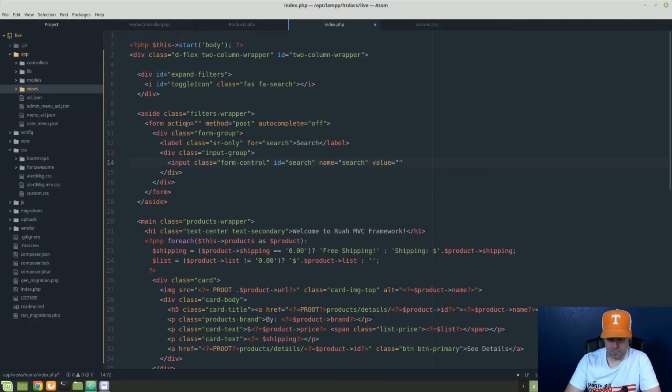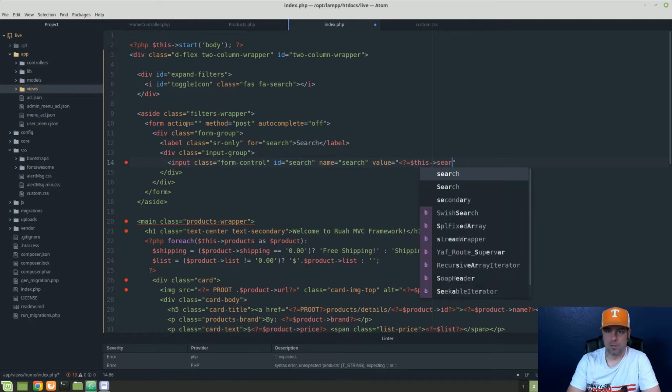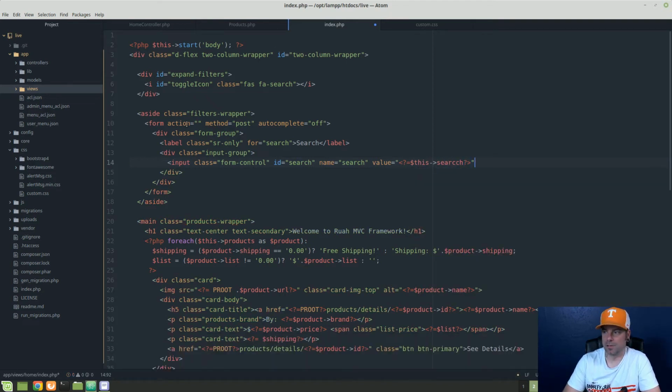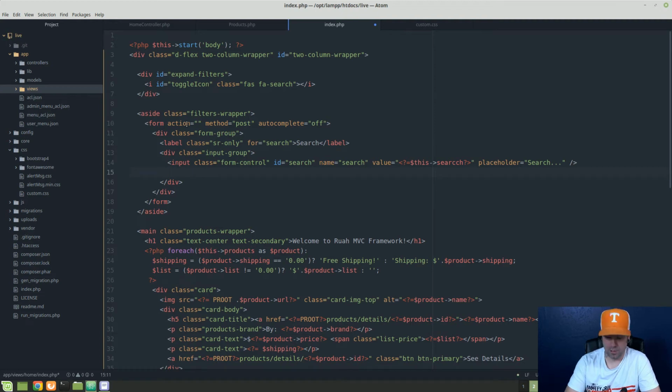We're going to echo out this search, which we haven't added yet. We're going to have to add that in the controller, but I'm just lining that up because we'll need that. And I'm also going to add a placeholder here. So the placeholder is just going to be search. All right. And don't worry, we're going to be pretty quick with this HTML. We don't have too much more to do. We are going to use form helpers for the rest of it, but here we're going to add a button, and this button is going to have a class of input-group-append and btn-info.